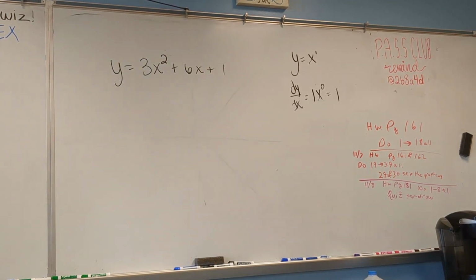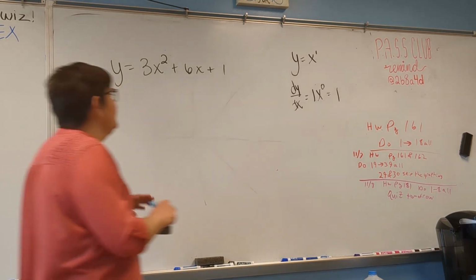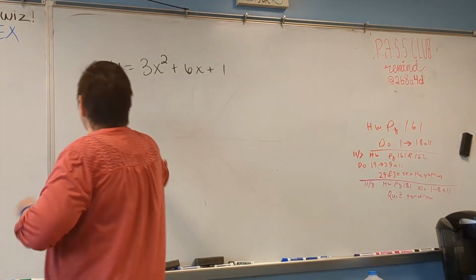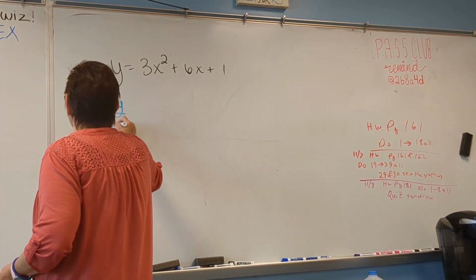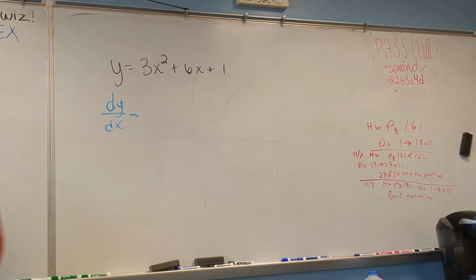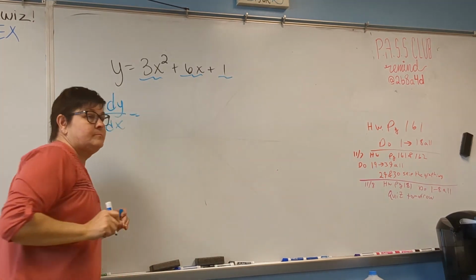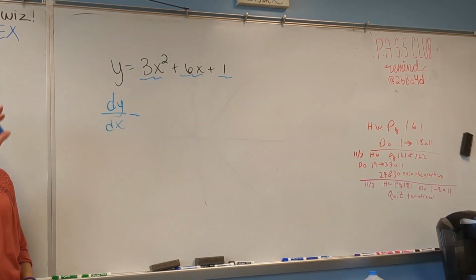Okay. Now, I'm giving you something a little bit more like what we would use as far as an equation is concerned. How do I go about finding dy/dx of this? Okay? So what I'm going to have you do is look at each of these pieces individually. Derive, derive, derive, and bring them all down together.